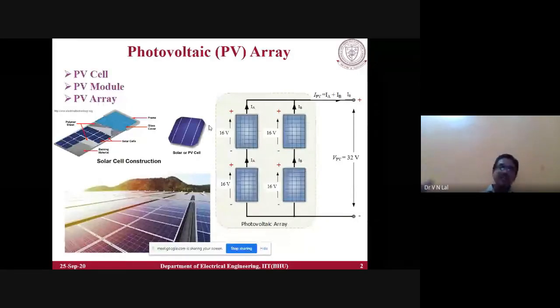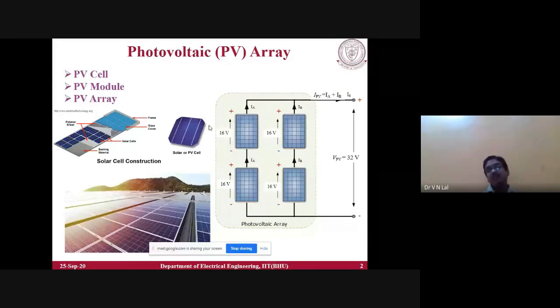Solar photons come, penetrate that thin layer, go to the PN junction and release electron-hole pairs, which is the main basis for forming solar current. Because this is a small PN junction, the voltage produced by a solar cell is very small, for example 0.5 volt for a silicon cell. And 0.5 volt cannot be utilized in any common application.